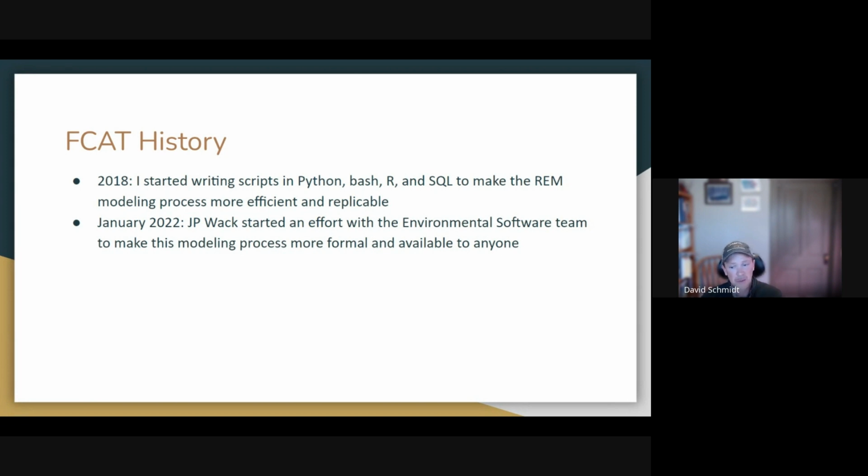And then around 2022, JPWAC started working with the software team to extend this from just something that I used to something that anybody in SIG could use and make it much more formal and well documented, and just trying to expand its use, essentially.